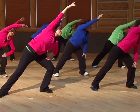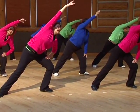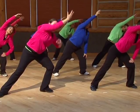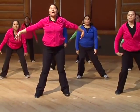Arms over the head and stretch. Two, three, four, five, six, seven, eight. And come center. Come up.